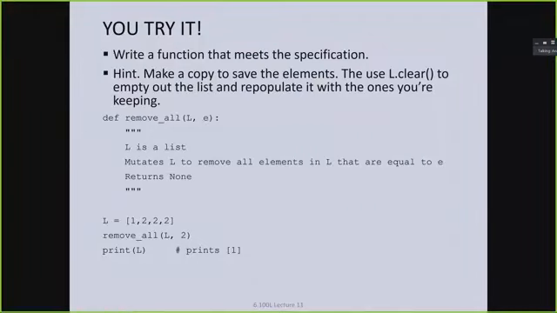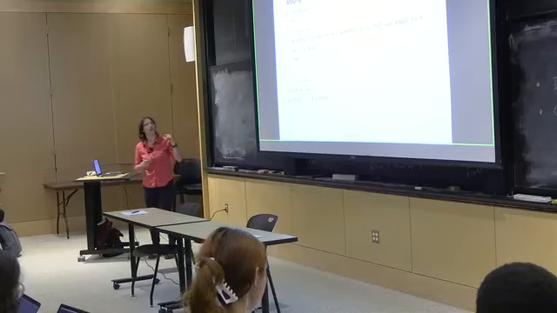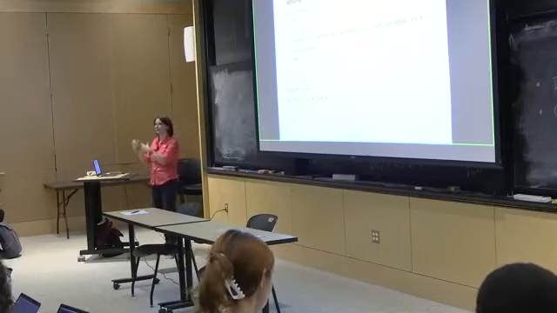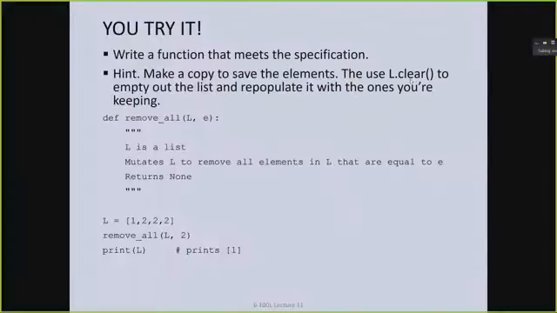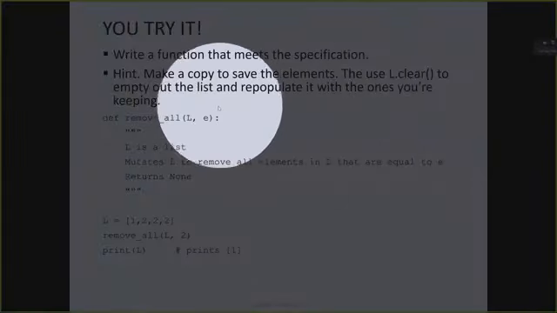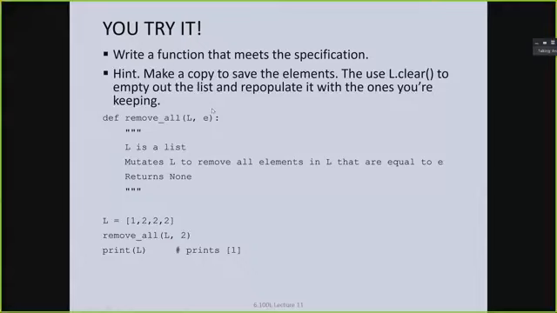So I'm going to give you a hint for how to do this. The process is going to make use of what we just saw. I want you to first save the list as is into a copy. And then at the end of last lecture, we saw a way for us to mutate a list to empty it out of all the elements. We still have that object in memory, but we're essentially clearing it out. So first make a copy and save the elements. Then clear the list we want to mutate, L, and then iterate through the copy and add all of the elements that do not equal E back into L. So that should be the process.